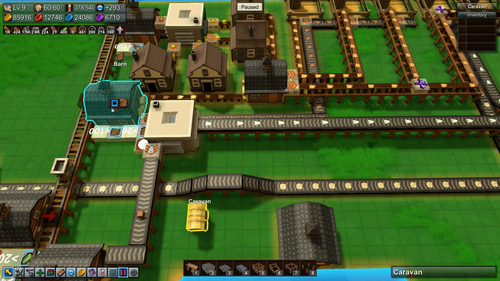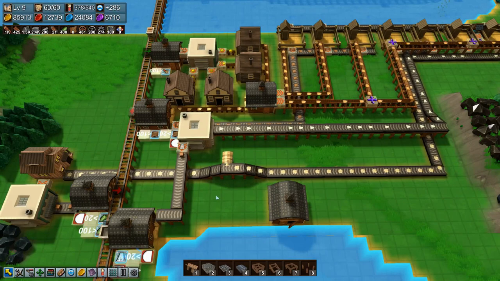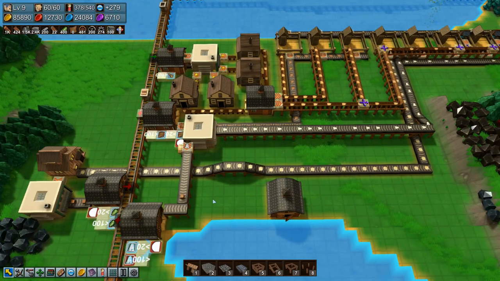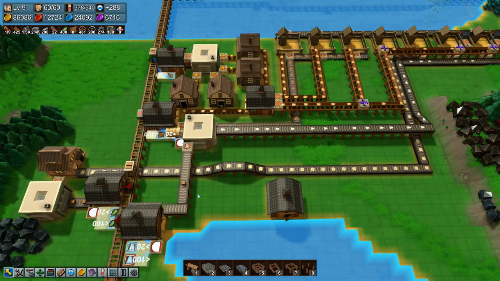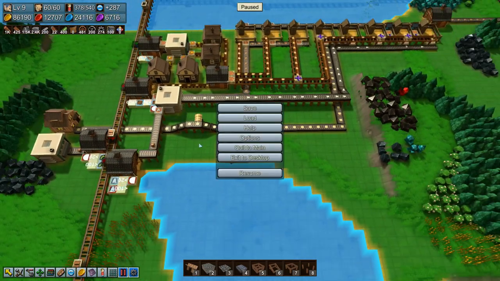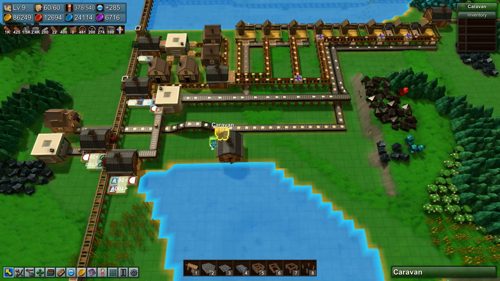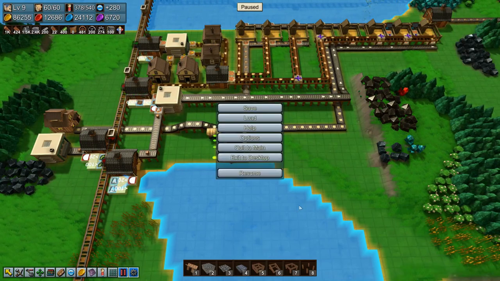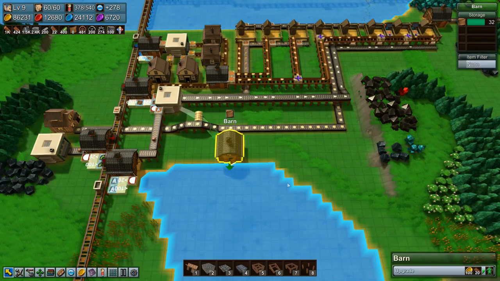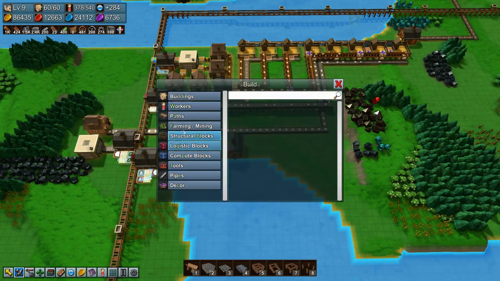There. Now you should be able to do this. Yes, you are. All right. Oops. I hate when I do that. Grab that, bring it over there, and let go of it. Okay, so now we have that there. Then we need a boat.